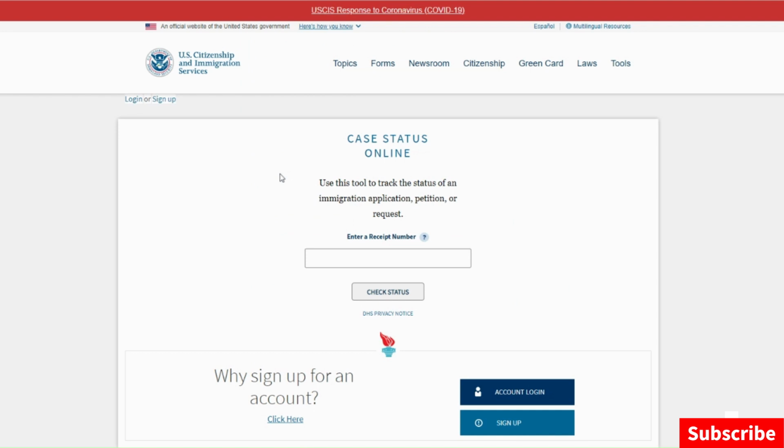The case status is what step USCIS or immigration has already taken on your application, to see where we're at, if it was received, if it's already approved, what the next step is, and whether they need something from you. But again, it's pretty easy. You have to go to my USCIS. You're going to go to egov.uscis.gov case status, and again I will add a link to this under the video description, so you all can have access to it.